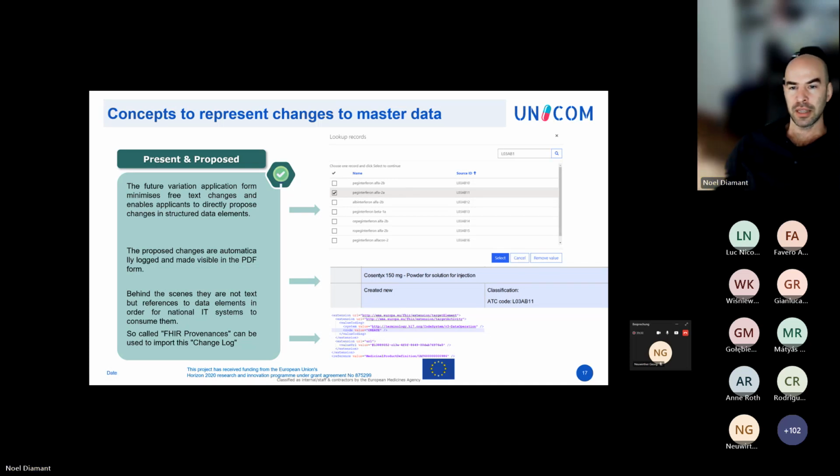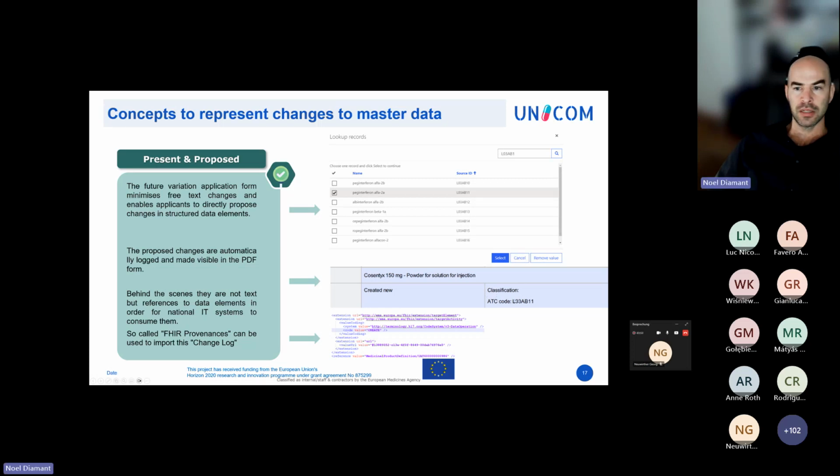Well, we see there is a change on a resource. We see what the name of that resource is. We see, is this a new thing, an update or a delete? In this case, a new ATC code was entered. It says for which package or for which product. There is no present value because this was a new one. And the proposed value would then see, all right, an ATC is of type classification, so it says classification. And then we make this a little bit pretty and say, okay, which one is the actual ATC code? And we write the ATC code.